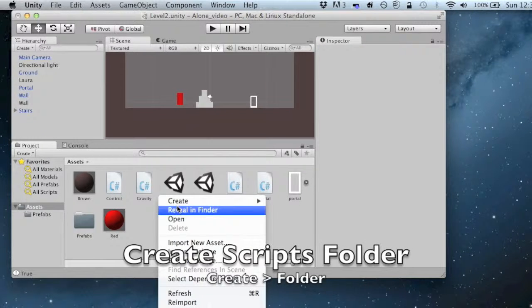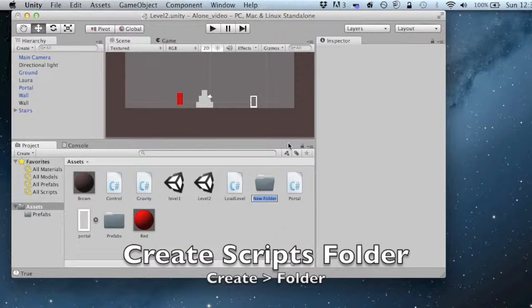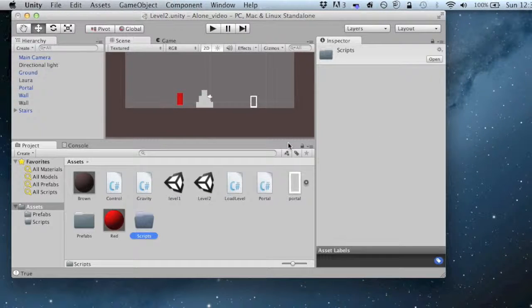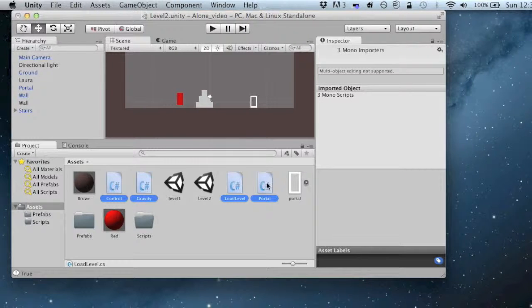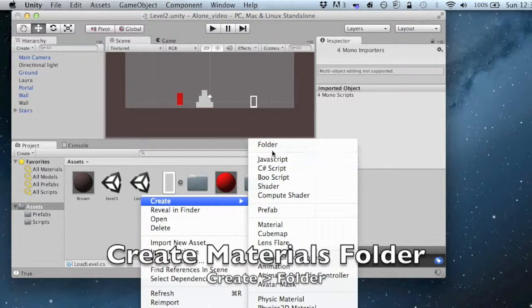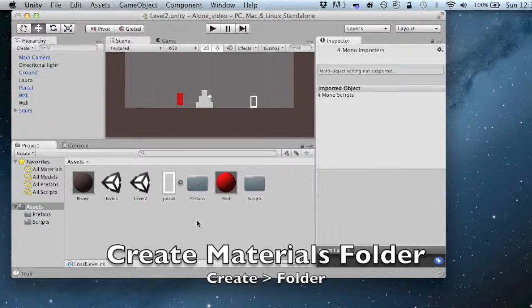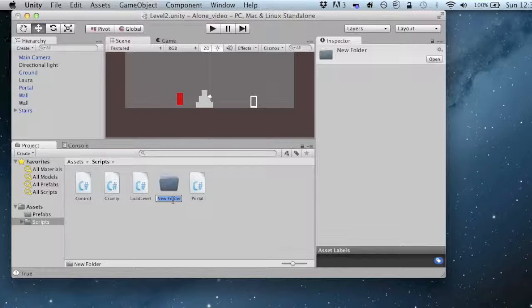You might also want a particular folder just for organization for your scripts. Another folder for your materials. I accidentally put that folder inside of Scripts.